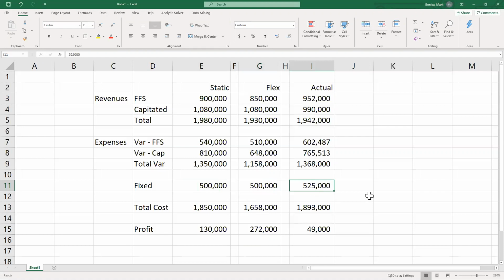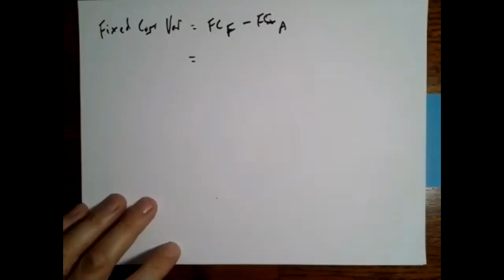And so then we have the actual fixed cost. So fixed cost variance is fixed cost flex minus fixed cost actual. Try to be consistent there. So fixed cost flex is 500 and fixed cost actual is 525.